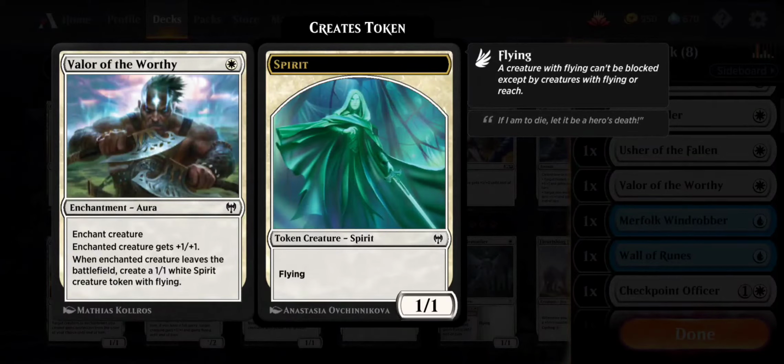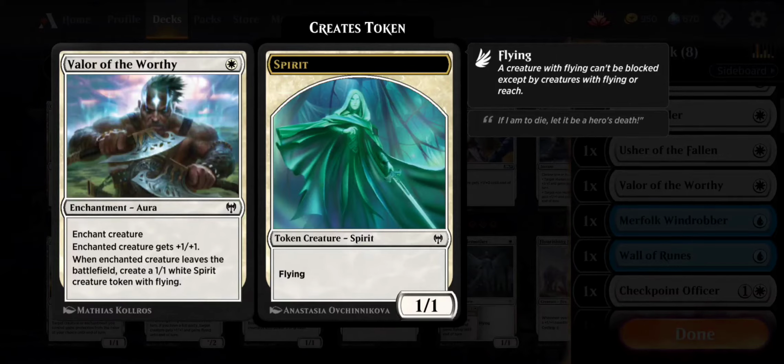So these are creature tokens. There's many kinds out there, especially if you're playing tabletop. If you are playing a deck that does create tokens, you're going to want to make sure you have the tokens in there. This game will automatically do it for you. A token creature is just like this. It's a spirit, or it's not always a spirit, but it is whatever the card says it is. So this one is a 1/1 creature with flying.